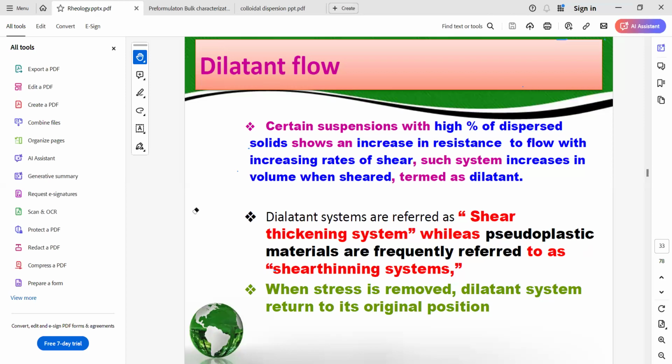Gel to sol to gel. Gel sol gel will be covered in thixotropy. Very good, Gayatri Bhavani. Yes. And will the reconversion, the recovery, be faster or slower? It will be slower, right? Yes. If it is slower, then it is thixotropic. And what will the reverse be? The reverse will be antithixotropy, that is negative thixotropy, right?